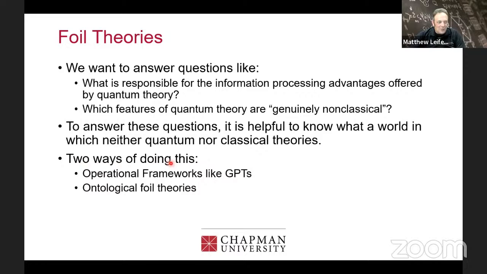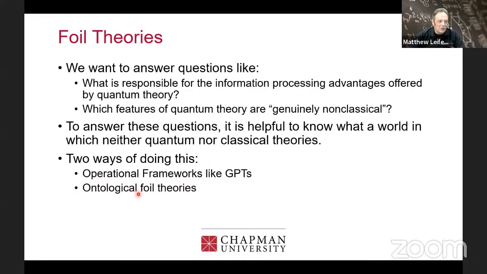Now, there have been two main ways of doing this. One way, which you're going to be hearing a lot about from John Selby, is operational frameworks. The idea there is that you just take the idea that a physical theory is supposed to produce predictions for experiments, probabilities for experiments, as the fundamental idea. You don't worry about any underlying reality, and you ask yourself, what does the most general such theory look like? Okay, so that's the idea there.